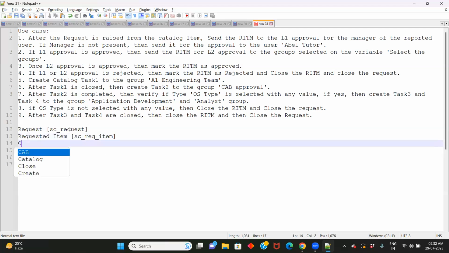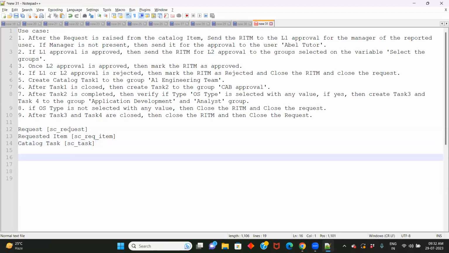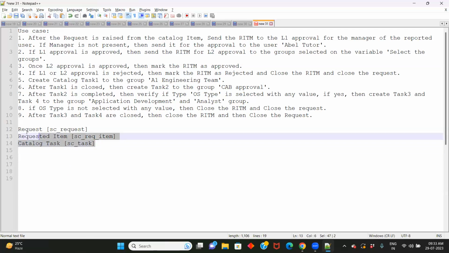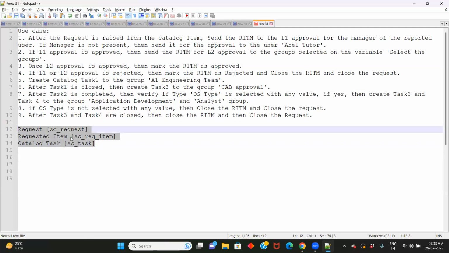Right? So for catalog task, please practice. Okay, concepts will become complex in the coming days. So practice day by day. All these things will be referring again. That time you should not give me a blank answer. So these are the table names. You should remember them. Anytime somebody is asking you, you should be able to answer them, right?